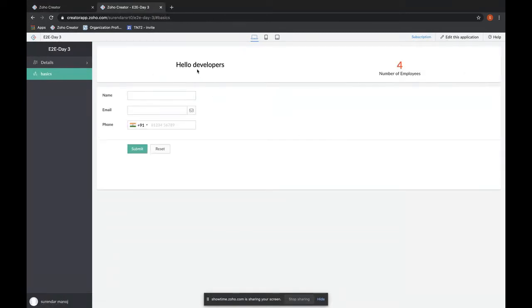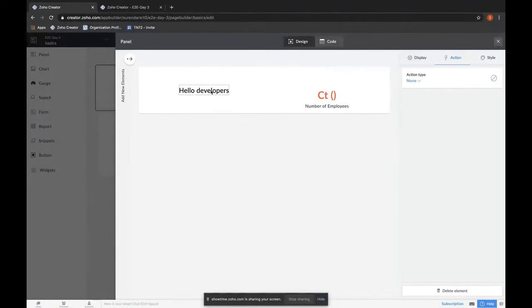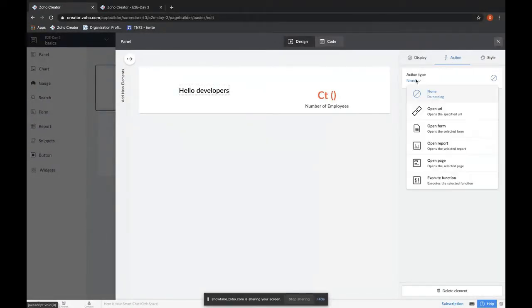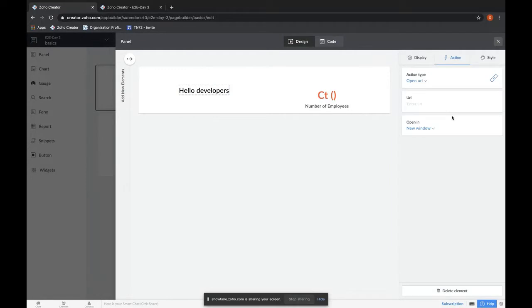So we can see the static text here. As of now, there's no action associated to this text. If I want something to happen on click of this text, we can see there's an action associated. So on action type, I say I want a particular URL to be opened, and let us say I want Google.